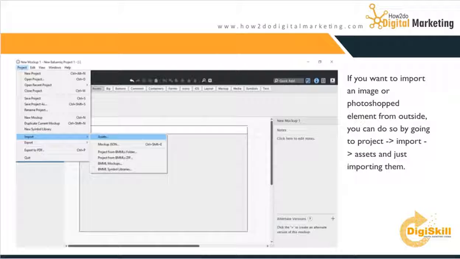You can also import pictures, you can import videos, pretty much anything that you want. So you might have already shot a lot of visuals, let's say you're running a restaurant and you have shot a lot of visuals of food they have cooked. You can import all this to put into images on the website that you're creating. It gives a very nice visual representation of what you're trying to create. All you need to do is go on the top right, go to the project, go to import and create assets. Anything that you import is automatically created as an asset in Balsamiq.